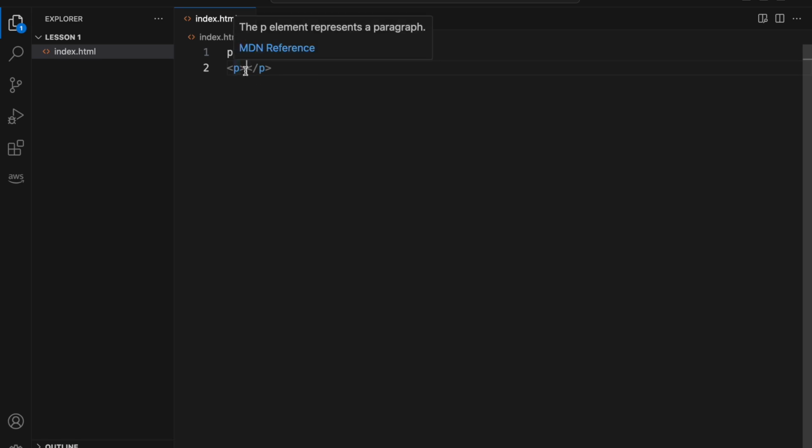And now you can notice I've written this tag and it automatically closed it for me. This is a closing tag, okay? So this is an opening tag and this is a closing tag for a paragraph. Whatever you write in between will be considered a paragraph. So for example, this is a paragraph, okay? The opening P tag signifies that this is where the paragraph starts, and this signifies that this is where the paragraph ends. The only difference between the two is you have this forward slash, okay?